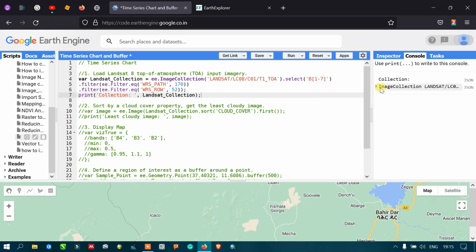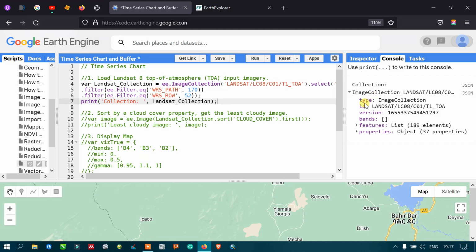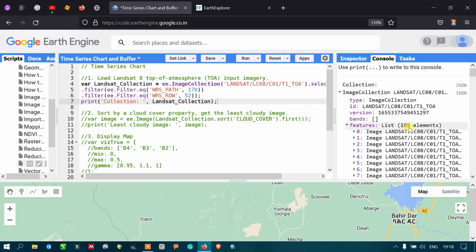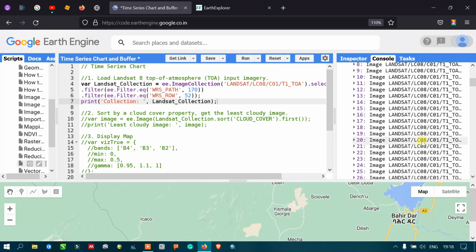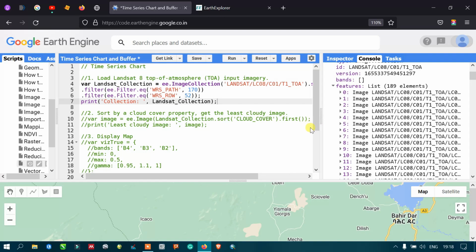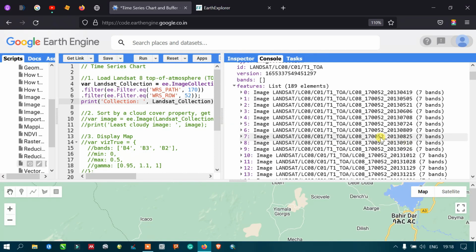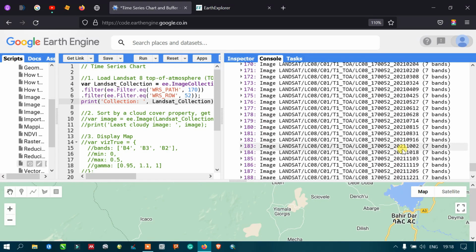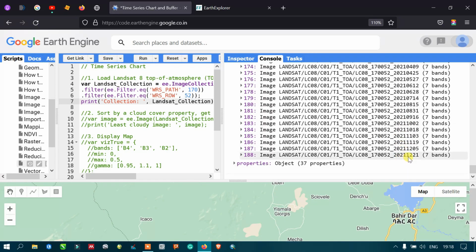We have our output in the console section, which displays the details about this Landsat 8 image. In the features section we have around 189 satellite images, starting from 2013 and going up to 2021.